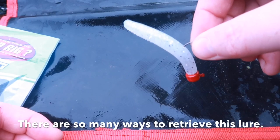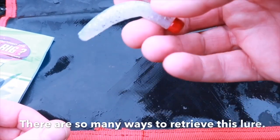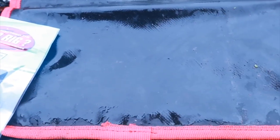The Zander like it, and the perch like probably a bit more of a retrieve. But if you're fishing for Zander, keep it on the bottom. Just keep it hopping along the bottom and you'll catch a few. Great lures.